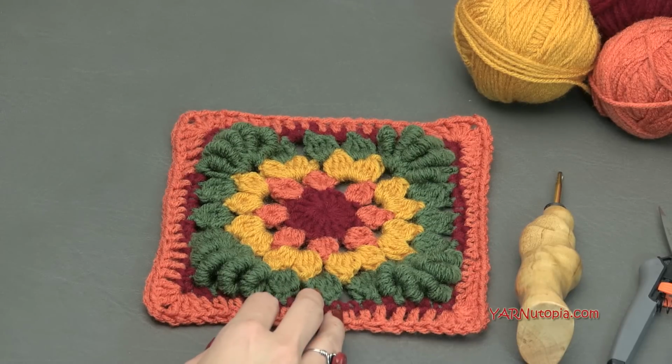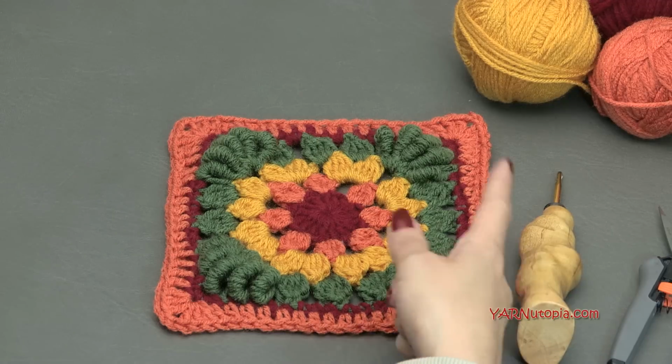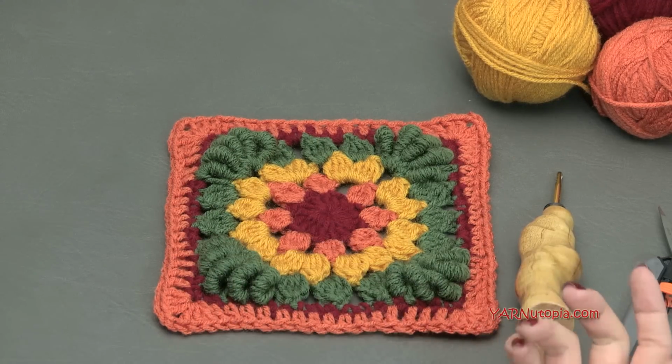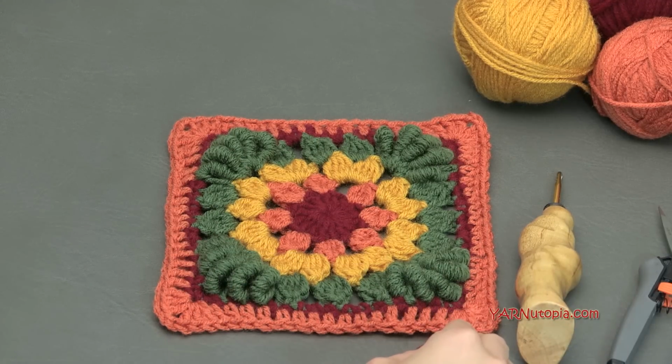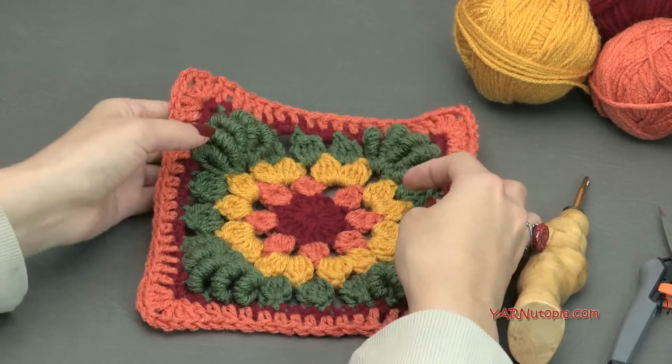It is designed by Bonnie. Make sure to check out the written pattern for this square. I actually ended one round early. You can do a quick single crochet round around the edge if you want to for the last round, but this square we're only working 6 rounds, and this square is called Amazing Grace, and it's really pretty.